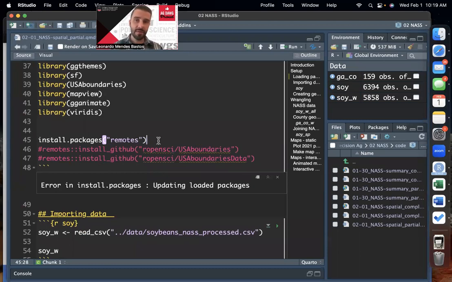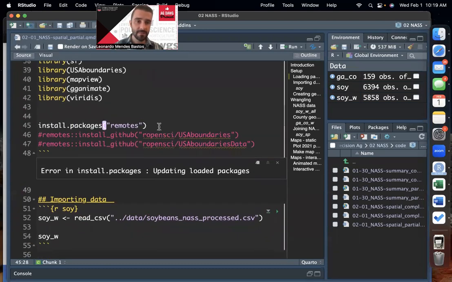So if you're having issues with USA boundaries, go ahead and install the package remotes like this. Then we can download the USA boundaries directly from GitHub.